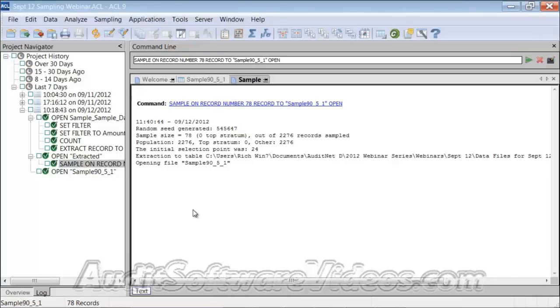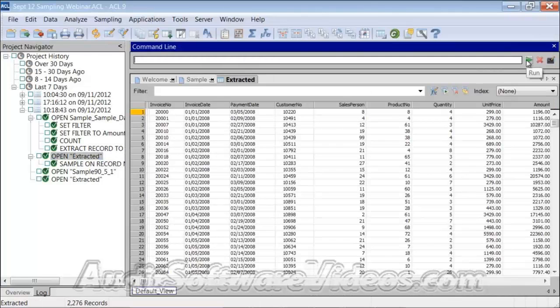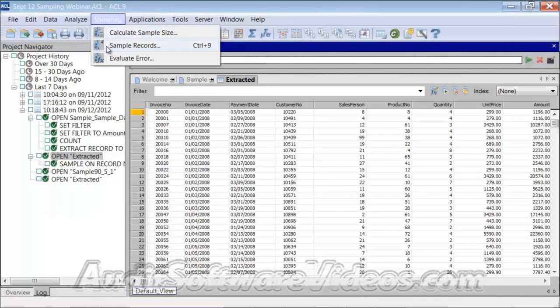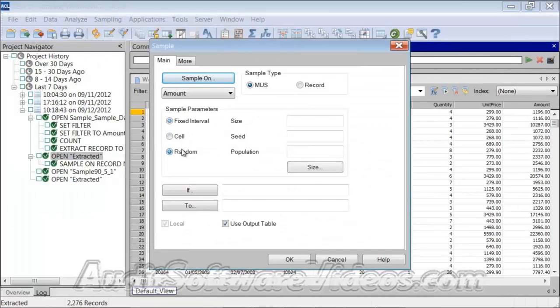I like personally to copy this information. I do find that this is very useful for work papers to show what you did, how you did it, etc. Again, at this point, the seed was 24. So note that seed was 24. Let's go back to that original data, which is called extracted.